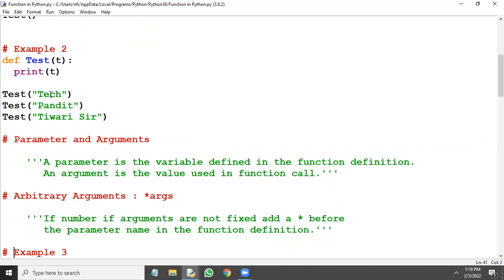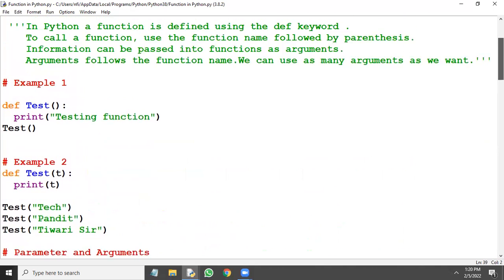So what was actual parameter in general programming language is considered argument here. And what was formal parameter in other programming language is considered as parameter here. Though I would prefer to have used the terms which are universally used across languages, there are certain things which are exclusive to a language. So while parameter and argument are the same thing in most languages, here parameter and argument are used in two different contexts. Parameter is the value defined in the function definition, that means the formal parameter, and argument is the value used in function call, which is the actual parameter. All right, so things become pretty much clear here.